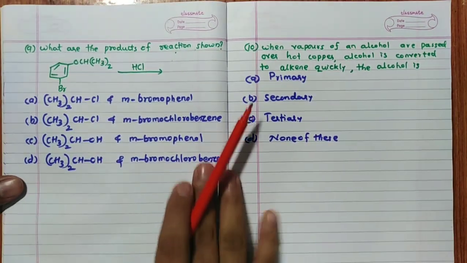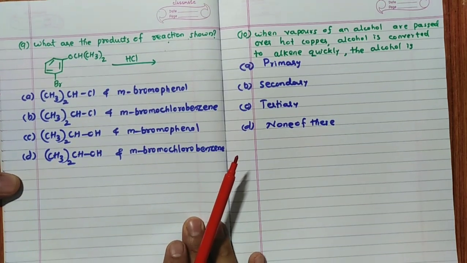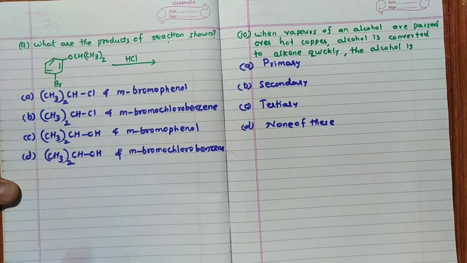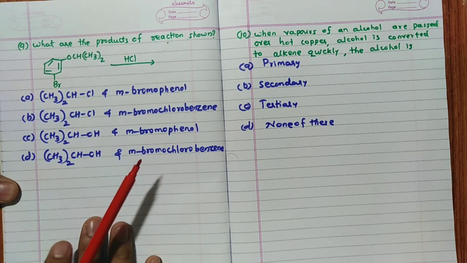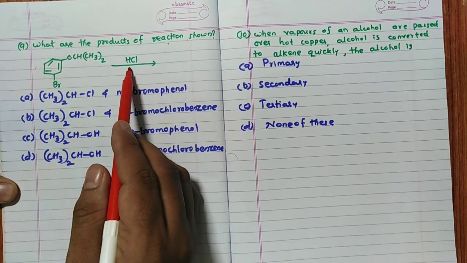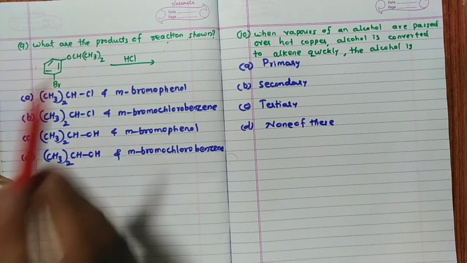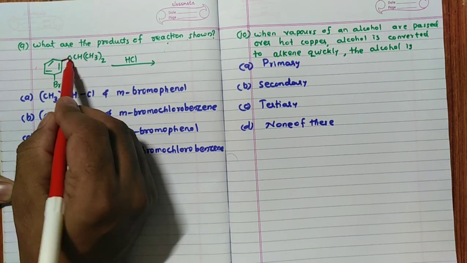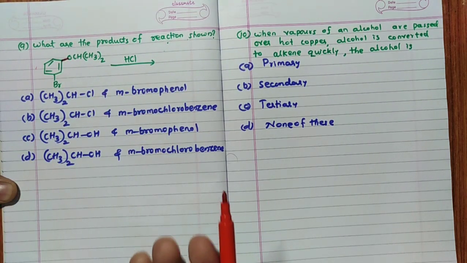Next we will see the 9th question. What are all the products of the reaction shown? Now HCl is there. Now Cl minus and H plus are going to attack this particular molecule. One thing is very clear: this Cl will not attack any of these benzene ring carbons, because here there is no catalyst, nothing. Only two possibilities. In one possibility, this bond undergoes cleavage so that O is attached to H and Cl attached to this. But this is not at all possible.